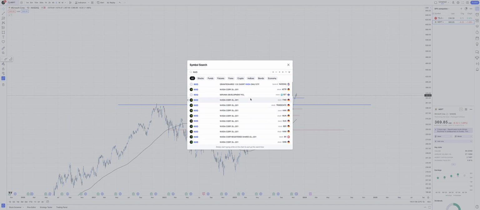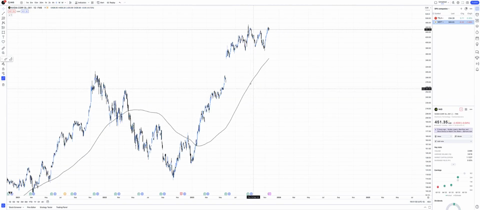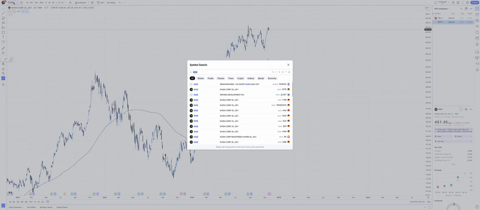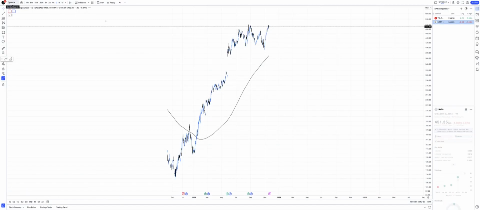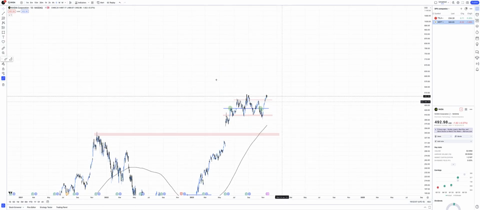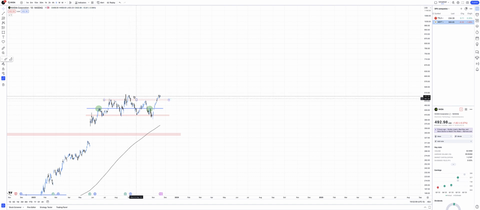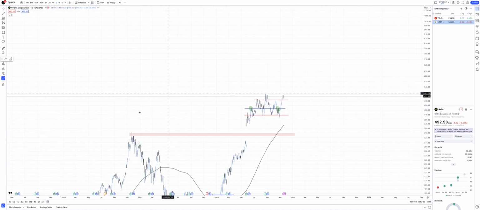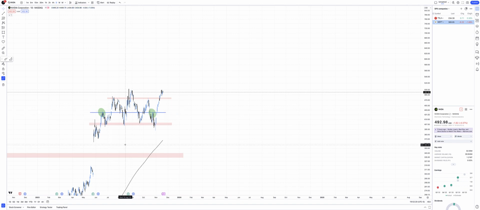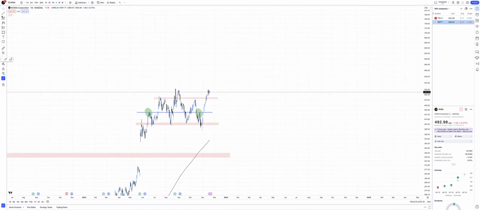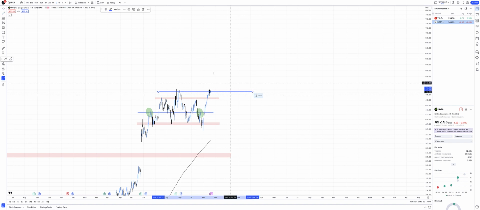Let's look at Nvidia. And we can see here Nvidia right now is just flirting with this previous all-time high. We're at 492. So that's really what's happening with Nvidia. It's been moving this whole year, but it doesn't mean it has to stop. If we break this area here, we can definitely start seeing higher prices, right?